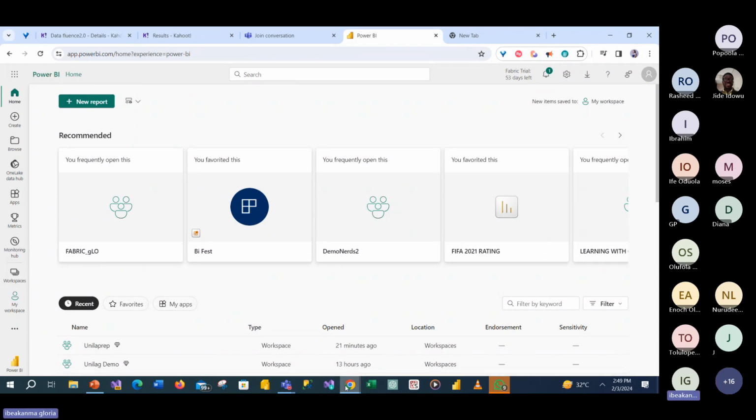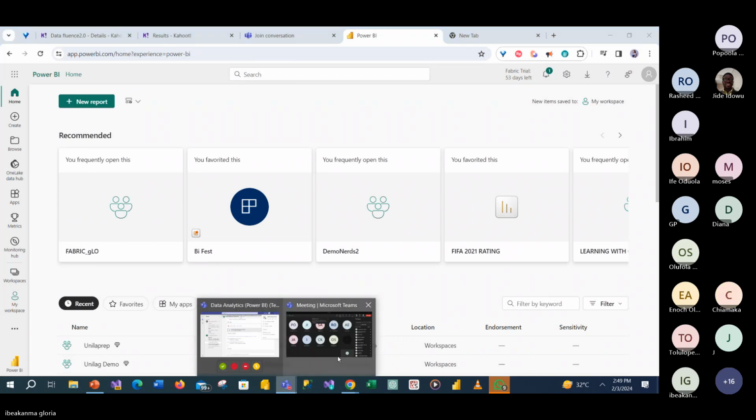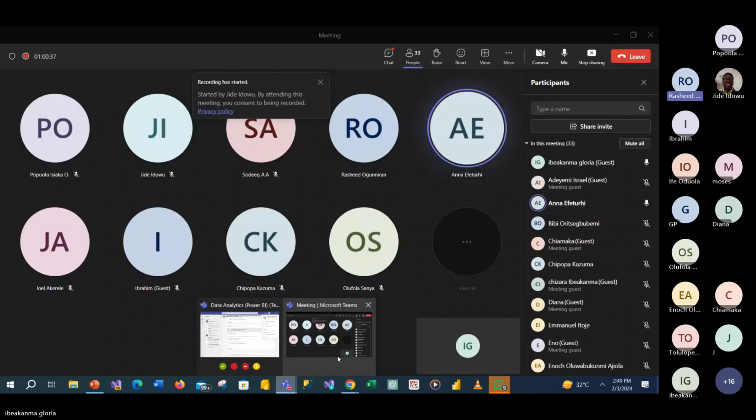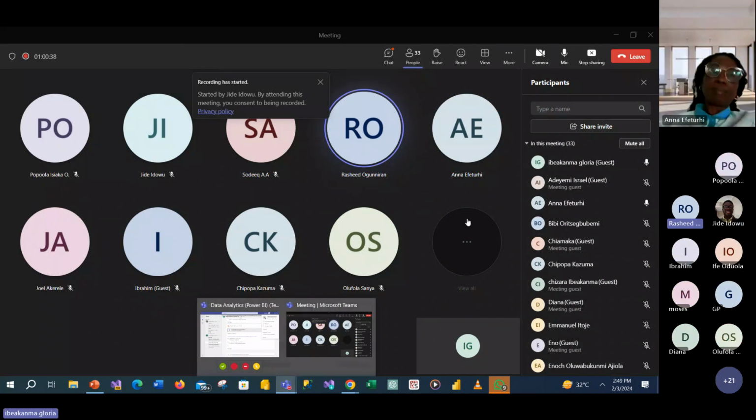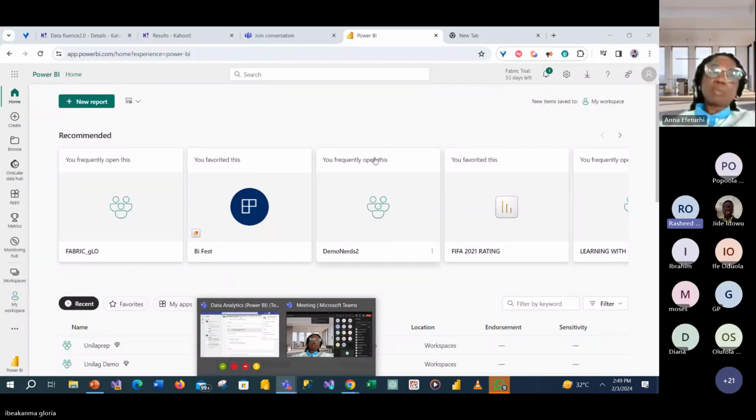Can you confirm you can see? Yes, I can see your screen. I can see your screen, but it has gone off from my end. I don't know if it's only me. Okay, I can see it now. I think she was trying to see the Teams channel. Okay.